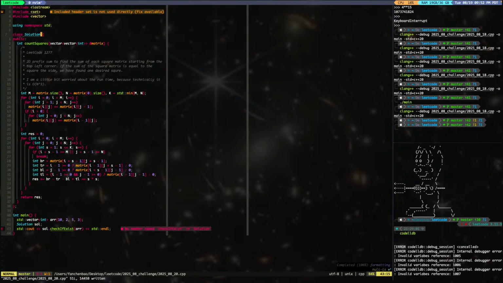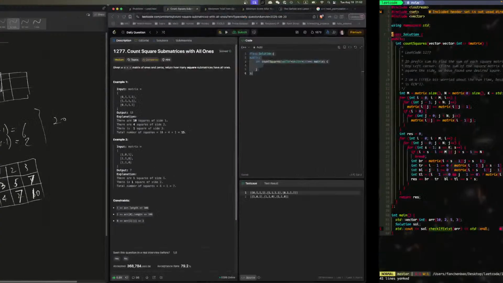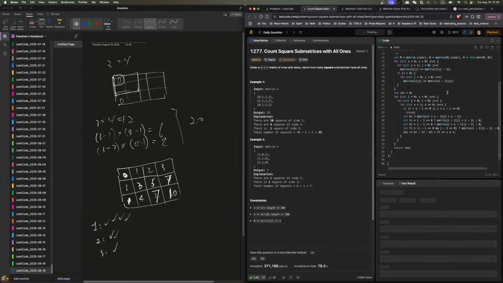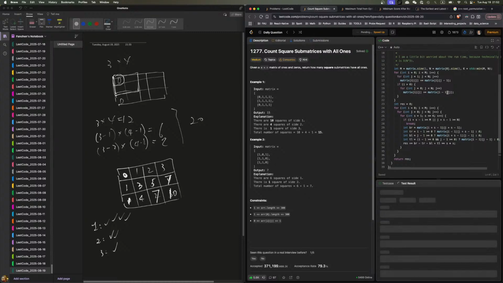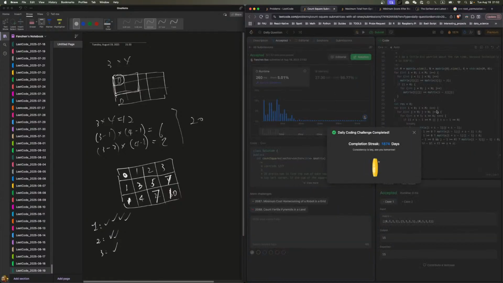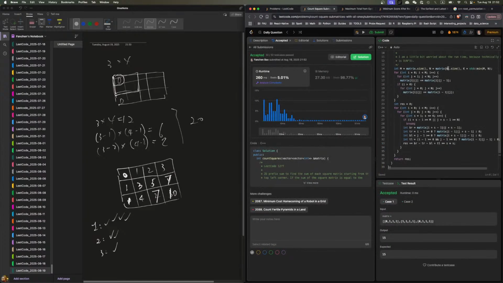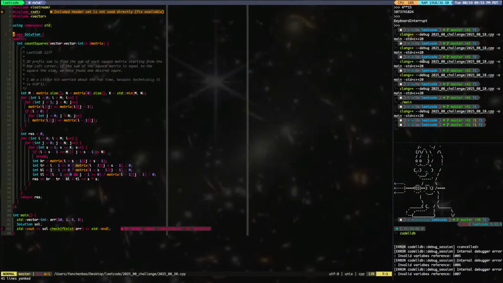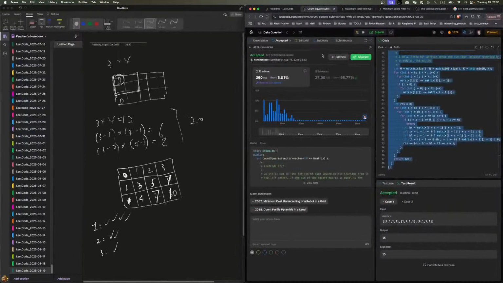Okay, let's give this a shot. Let's run this. Hopefully it does not time out. Oh, it does not time out, but it's pretty slow. I don't know. I mean, this is not the first time this type of thing happens. I'm not sure. Maybe there's a way to cache this.